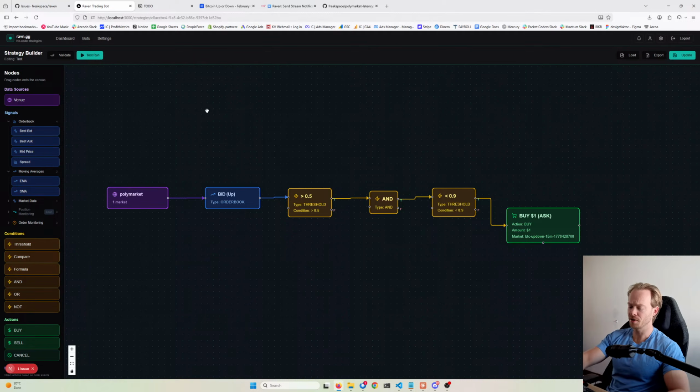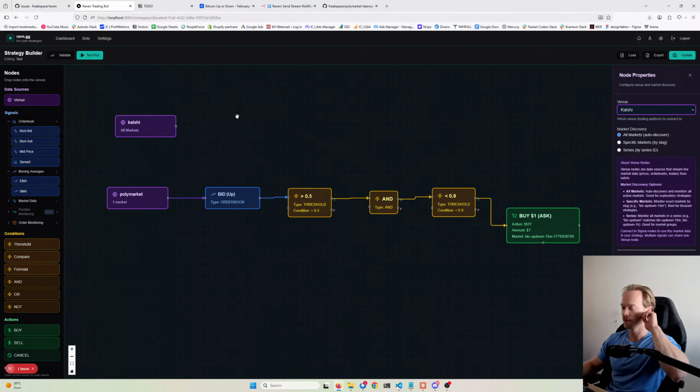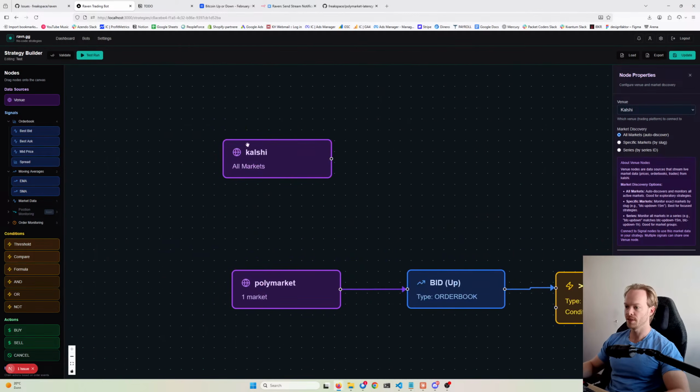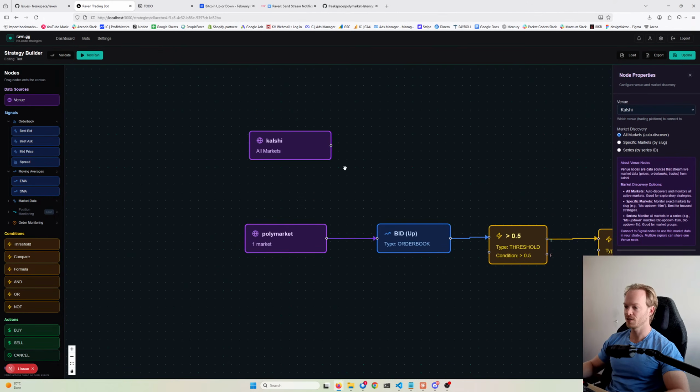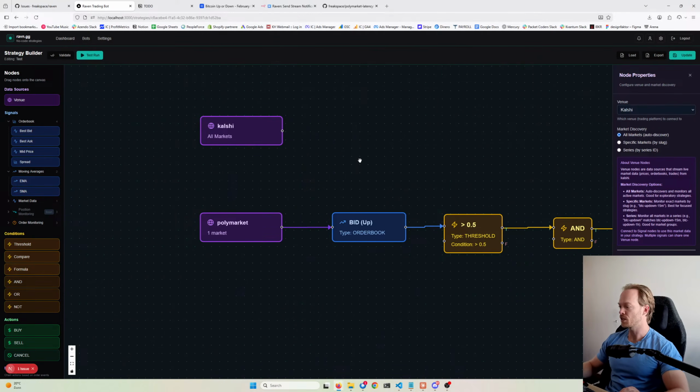Nice. I haven't done Kalshi at all. I need to do that soon. One of the next features I want to do is to add another venue for Kalshi, so you can select Kalshi. This is not implemented yet, but I want to do this as a next feature, so we can do cross-market trading here. You have the 15-minute market on Kalshi and Polymarket, and you do arbitrage between those two. I think this is where the money is. This is where I want to do my strategies, I think.